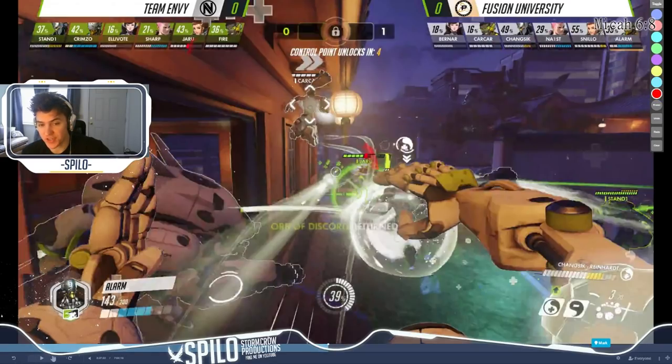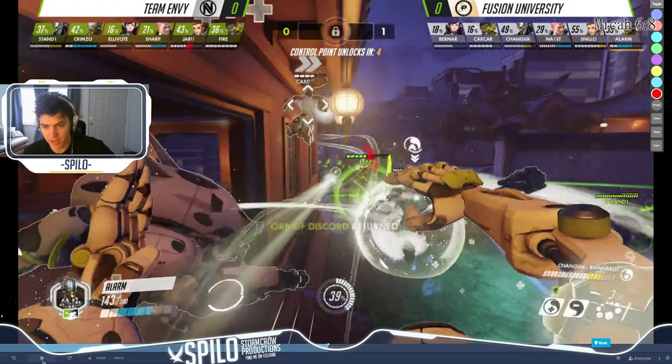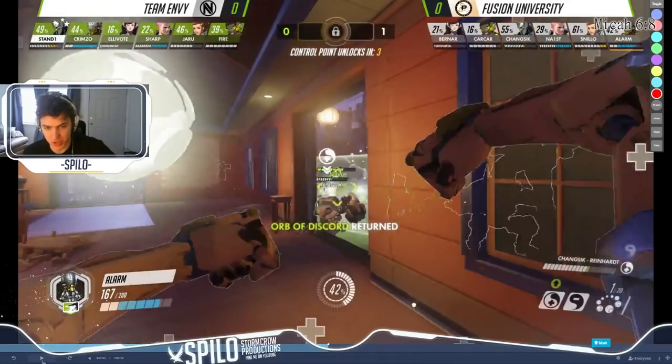And the problem with this is when Jaru gets away here, even though they had to use bubble on him, Changsik having to be bubbled here this entire time, Envy is now focusing Rein. And now Changsik, everybody's shooting Jaru. Jaru gets away, but everybody in Envy is shooting Changsik. And Changsik is now in a lot of trouble. And it's not just his HP, it's also his shields. His shield's busted.